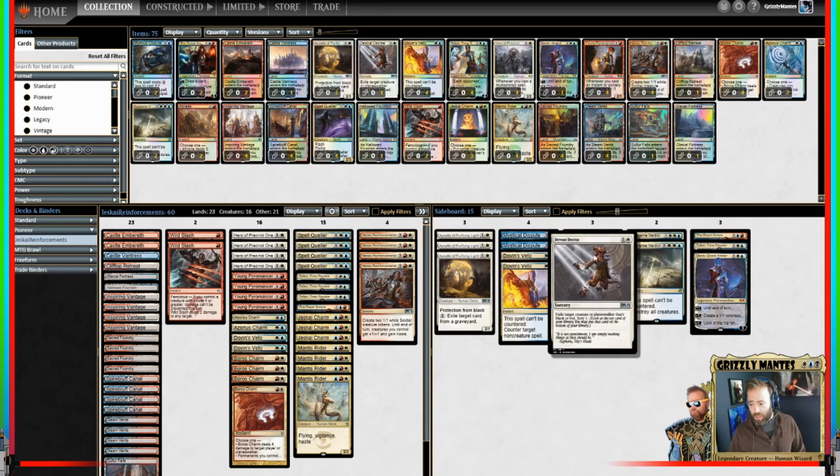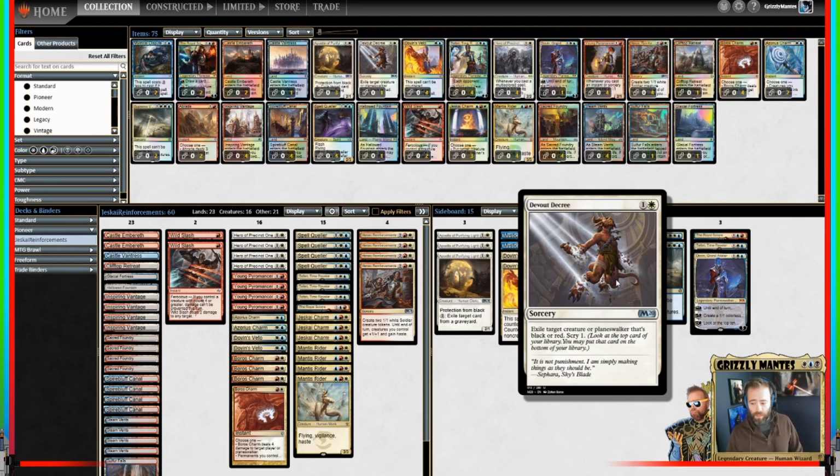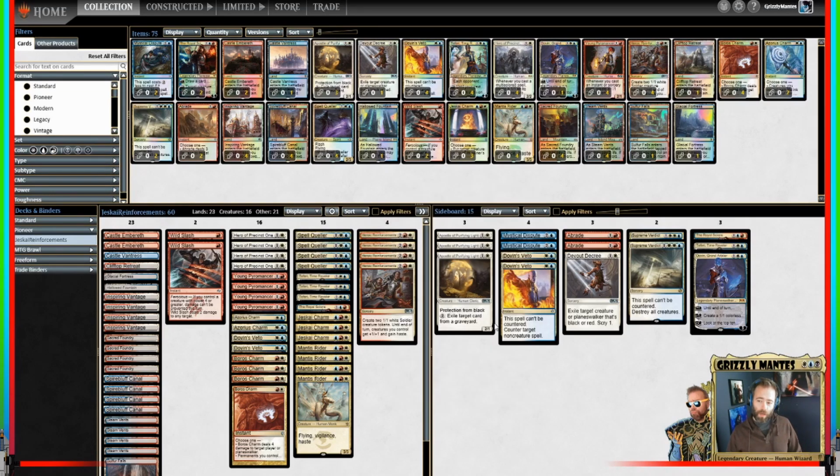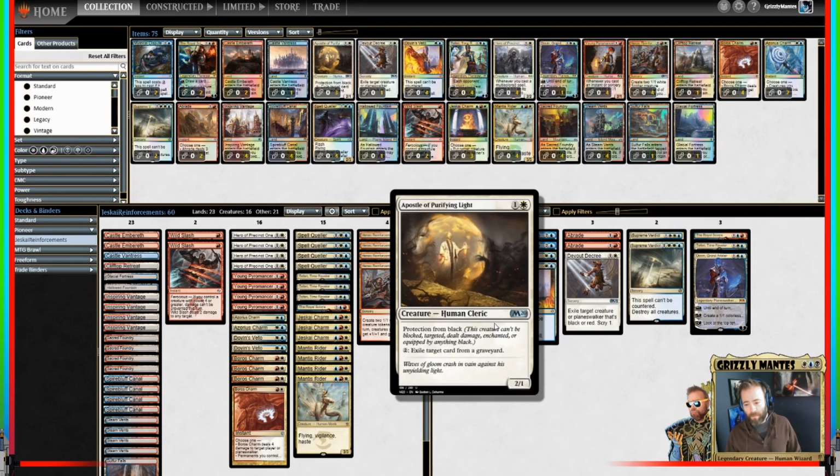mono black matchup, we first have a Lone Devout Decree, which originally I had both this and Surge of Righteousness, but I actually decided I was going to try out Apostle of Purifying Light. If you haven't seen this, it's a 2/1 pro black, which means black decks can't do anything to it. Can't do a single thing. And then for 2 mana, you can exile cards from a graveyard. Both of these seem very, very relevant against that problematic mono-black matchup that's out there. There are still things to keep in mind, but it just locks up the ground and stops any of those recursive threats from coming back by exiling them.